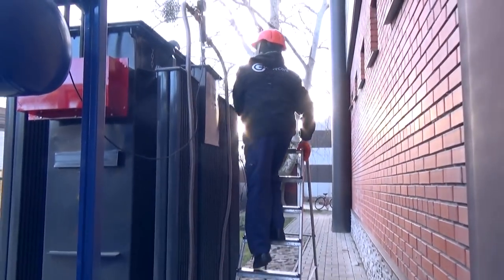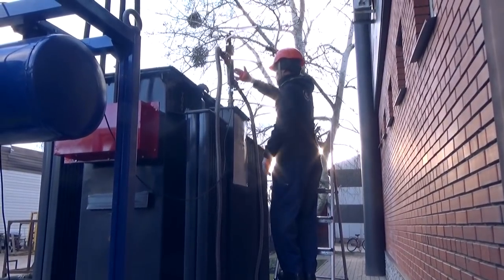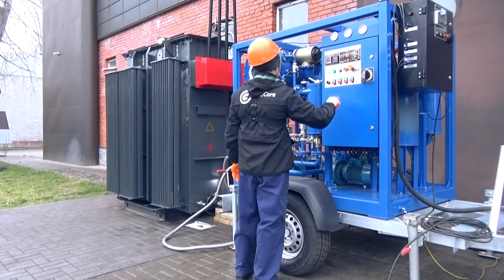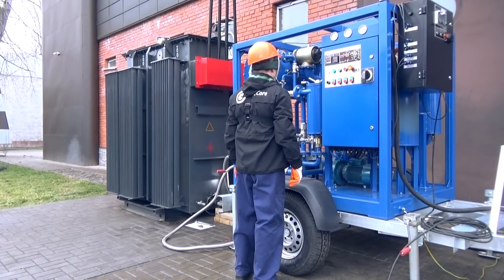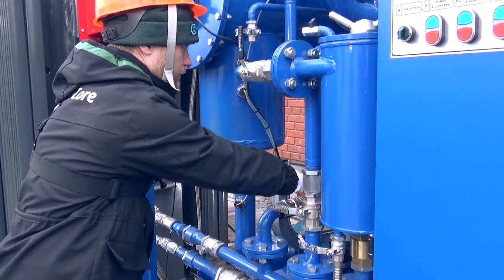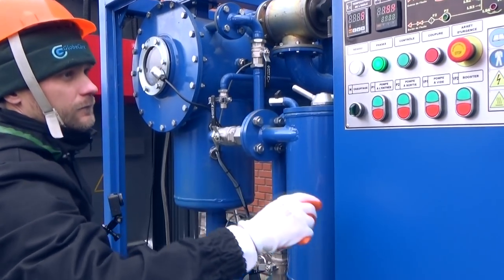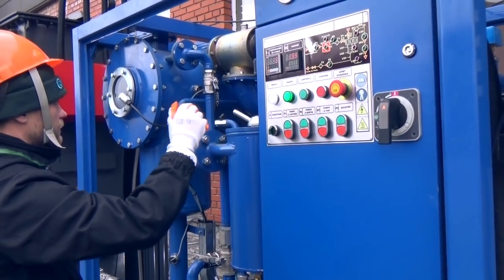When purification of oil cannot achieve the required results, the oil must be changed, since using such oil causes transformer failure. We offer our clients equipment designed for extension of transformer service life by restoration of dielectric strength and chemical composition of electrical insulation oil.